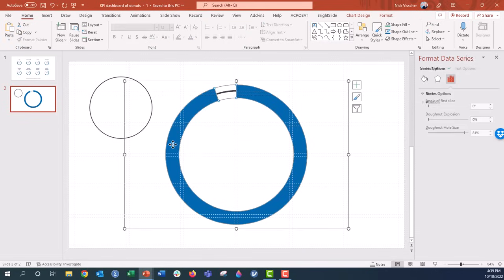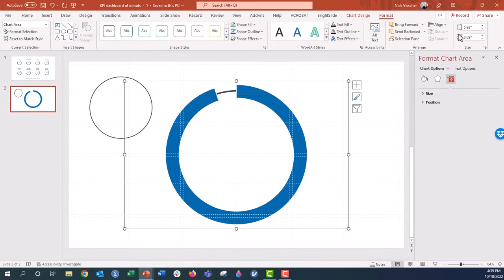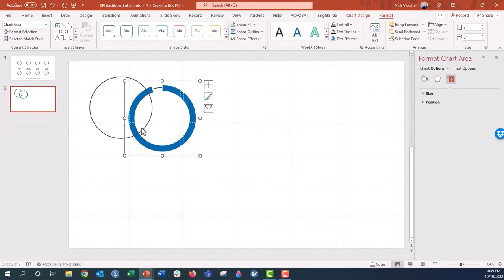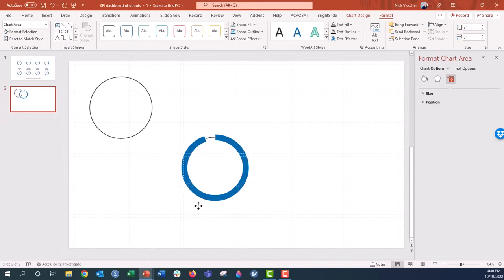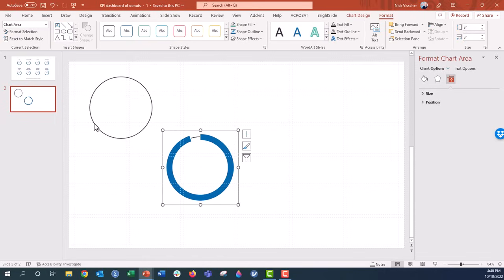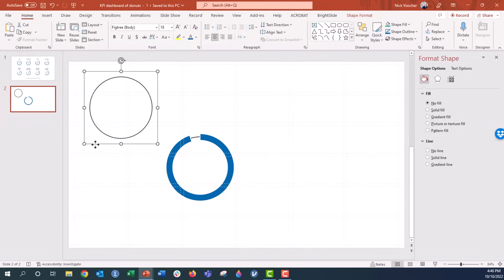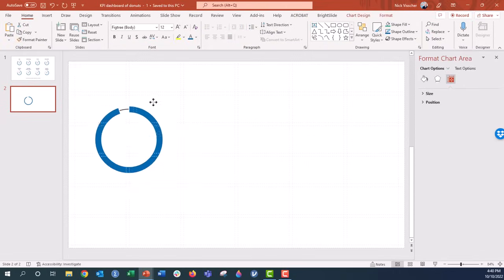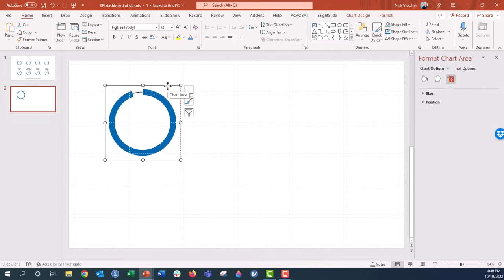Now I want to resize my chart so that it's proportional with a 1-to-1 ratio. So we're going to go over to the Format tab, and you can see that it's formatted with a height of 5.93 and a width of 8.89. Let's go ahead and make this 3 by 3. It's going to be like a nice little square here. I might not do all of the 8 charts that I had on my original slide, but I'll give you an example. I'm going to delete the circle because I don't need our circle graphic anymore. So I'm going to position this up here on this part of the slide.